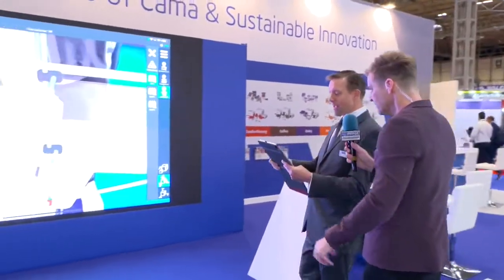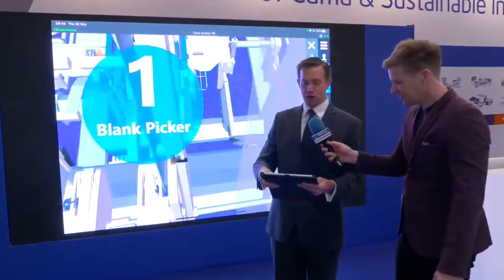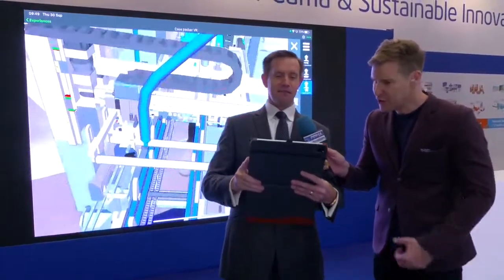And of course, quite simply, you can put it onto a giant screen as you've got here. Absolutely. You can put it onto a big screen and really get detailed and in depth with it. Walk into the machine, that's the crazy thing here. Oh, if only the big screen was working. So now we are virtually standing inside a machine. Incredible. You can get really up close and personal with every nut and bolt in there. Absolutely. You can see each sensor, each chain link, and everything else. I love it.